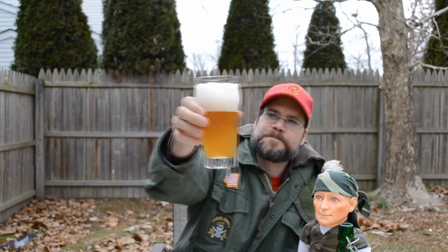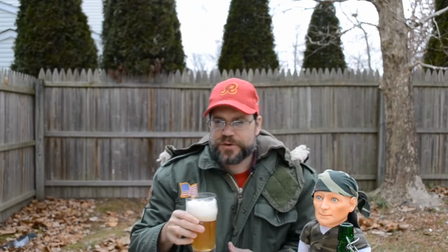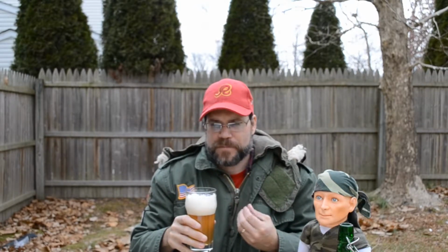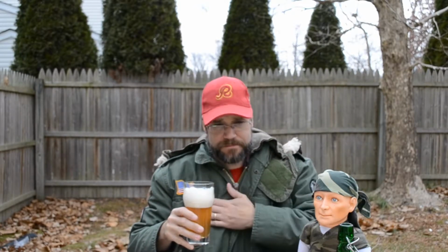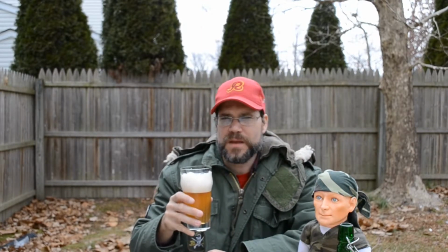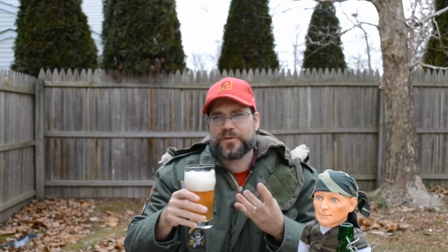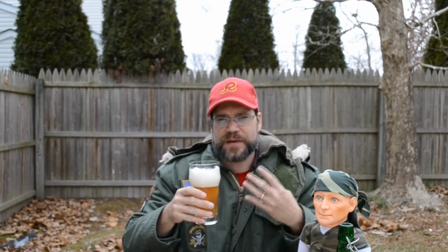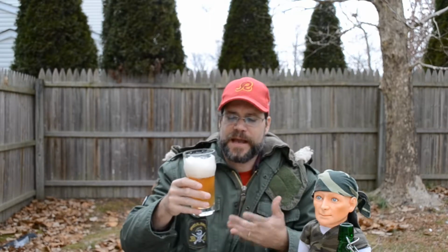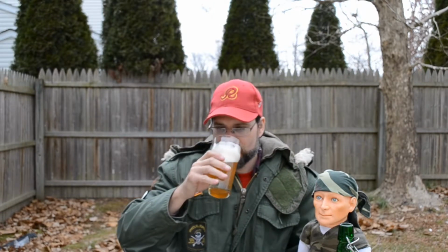Yeah, I like the color. I like the nose on it. It has a creaminess texture to it. So the mouthfeel, excuse me, very carbonated. The mouthfeel is very like a creaminess to it on the back end, but dry and has a crispness to it as well. It's very refreshing, and for being an 8.1% beer, you really don't taste it.